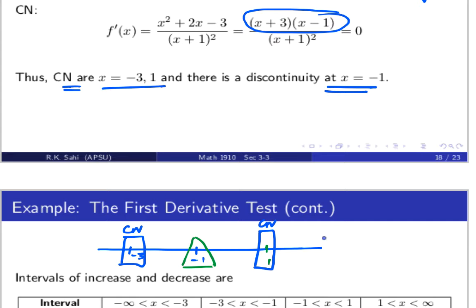So now looking at this nice little number line with little rectangles and triangles, which basically gives me the intervals. So one interval is from -∞ to -3. The next one would be -3 to -1, then -1 to 1, and then 1 to infinity. We already have seen graphically how the result would look, but we would like to make sure the first derivative test also mimics that too.